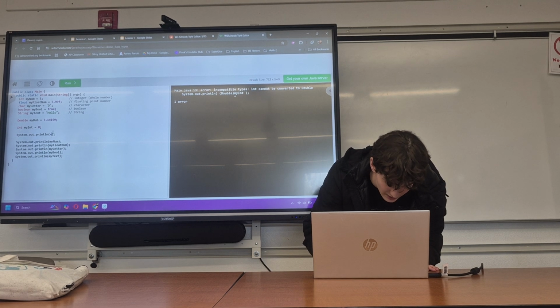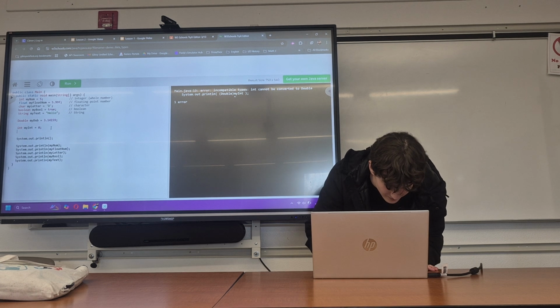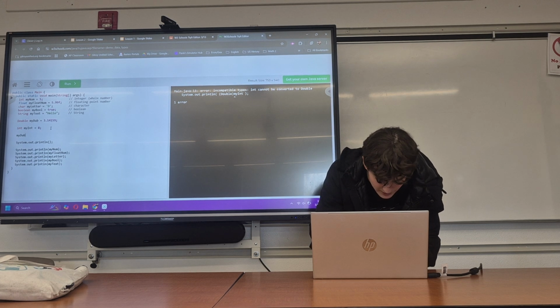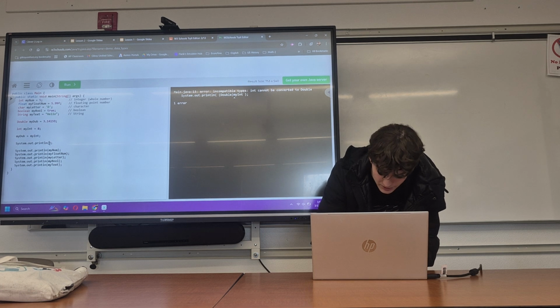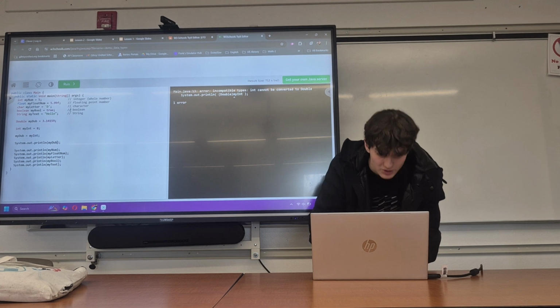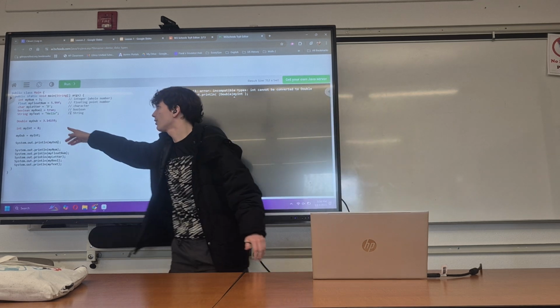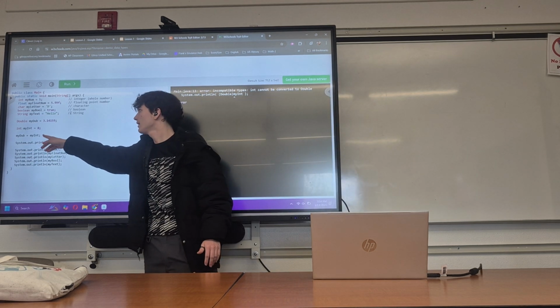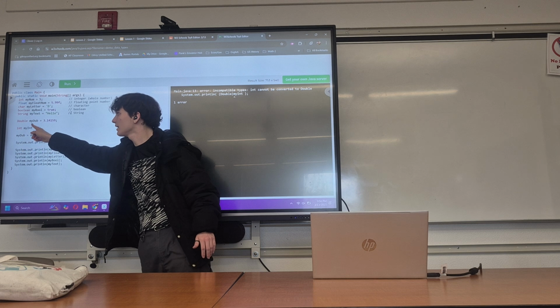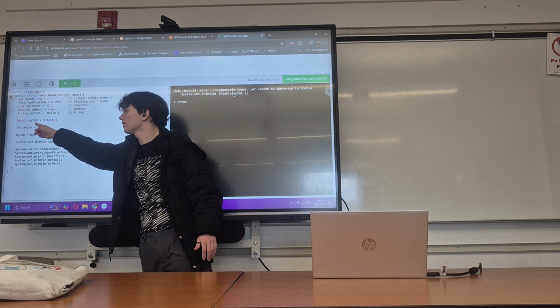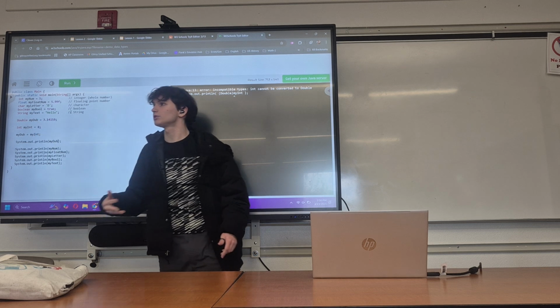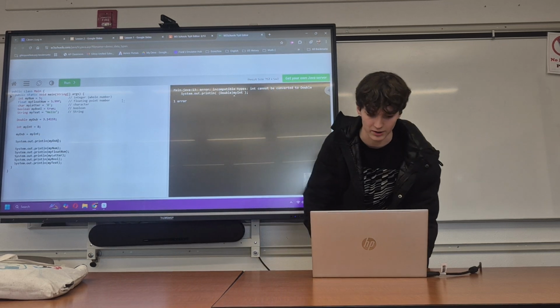And instead we'll say my dub is equal to my int, and then Java will automatically do it for us. So what we just did here is we got rid of my double, and we just set the value of my double equal to 8. But we know that my double, or my dub, is equal to a double, so it'll automatically convert that for us.